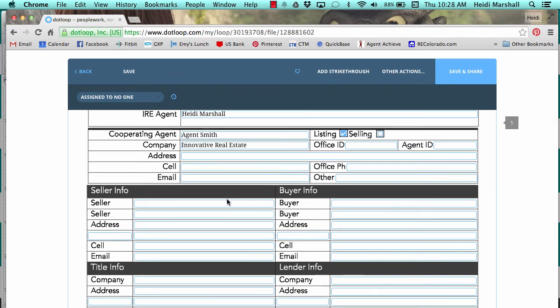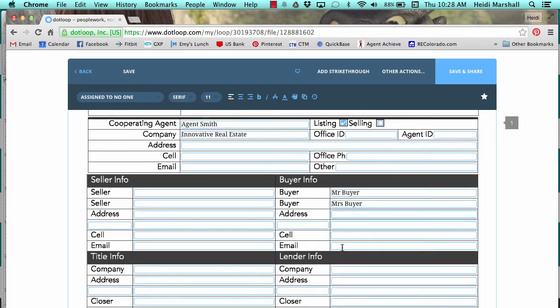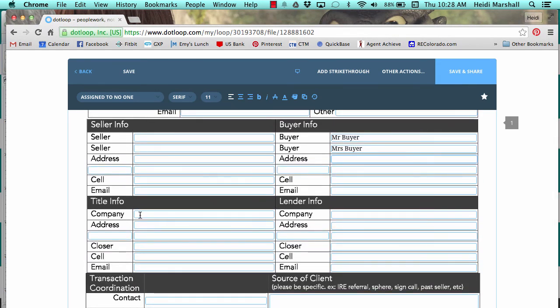You will not always have the seller information. You can always put their first and last names in there based off of the contract, and then you'll put your buyer information. Whatever information you have, you'll add that here. Title company is also provided on the MLS. Your lender information will be probably from your lender letter that you should have gotten before you went under contract. If there is no lender, I would just simply write cash if that is applicable.